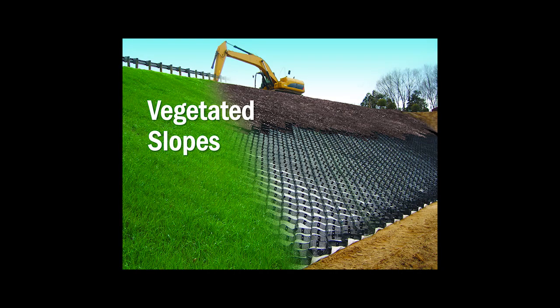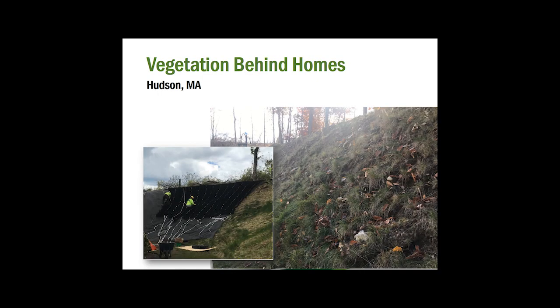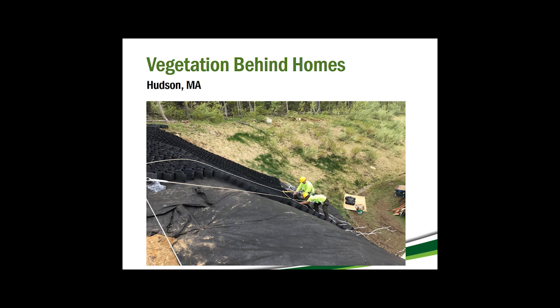The slope embankment behind a row of houses was beginning to erode due to high rainfall events. Because of the existing houses on one side and a road on the other, the embankment couldn't be graded down to prevent erosion, so the GeoWeb system was chosen. The existing vegetation was stripped from the slope face and a geotextile was placed on the surface. A geotextile is not always required when using topsoil as infill — sometimes you don't want one because it could impede deep root growth. But in this case, the geotextile was used because the existing subgrade was not beneficial for vegetation growth and provided some separation.